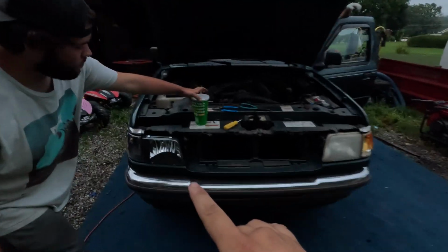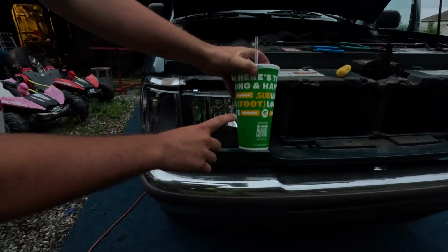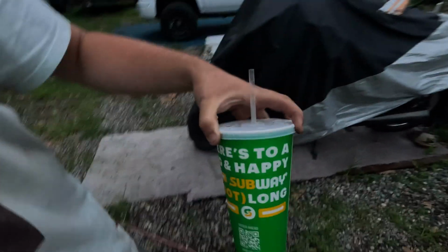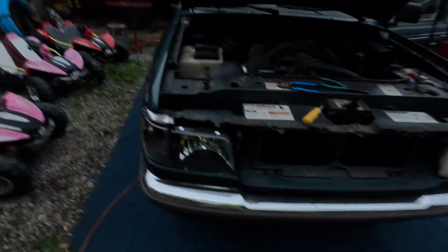So we got the new headlight housings in. We also got some Subway here. This is actually clean. How much did that cost? $5. $5 for that? Here's to a foot long of happiness. Oh goodness, that's clean. Let me get some of that.